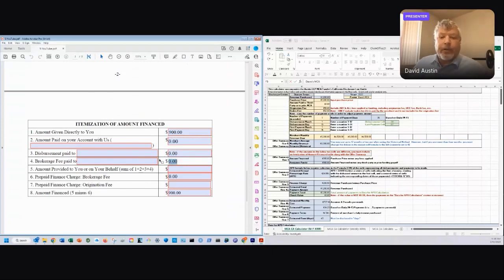All of these default to 0 because in the majority of cases, those will be 0. So we add $900 here because we're adding up 1 through 4. Here we put in the origination fee, which from the Excel spreadsheet is $100. And there you have it. We're done. You've now completed a fully compliant MCA for California. As you can see, using our guide, our calculator, and our fillable PDF, you can generate a compliant California disclosure in well under 10 minutes.